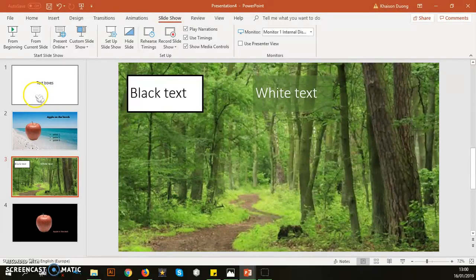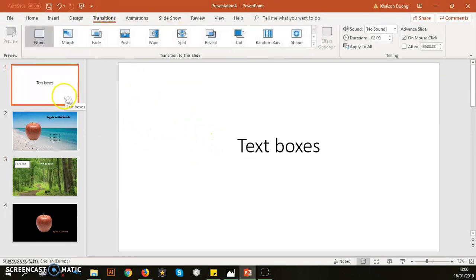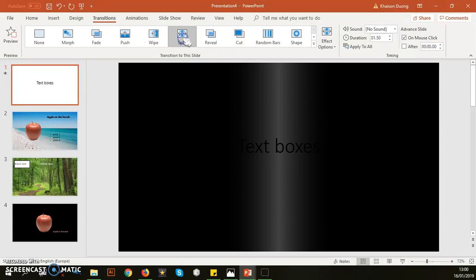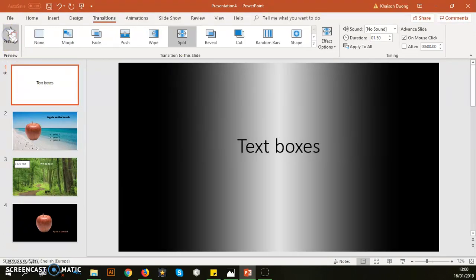Okay, so let's go to transitions then, now that you know how to actually play the slideshow. Transitions, like I said, go from one slide to the next. Now, there are various ones that you can use, for example, all these. You can even scroll down, there's actually lots. Over the years, PowerPoint has just added more and more. Okay, so we'll just start with the first one, split. So you saw that happening, transitioning into my first slide. When my first slide appears, you'll get that effect.